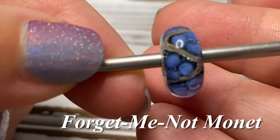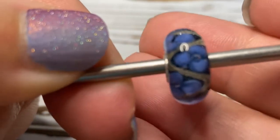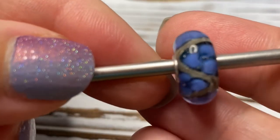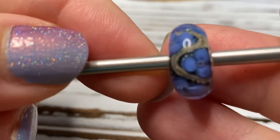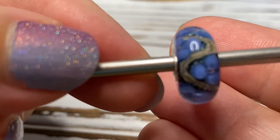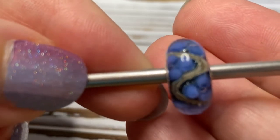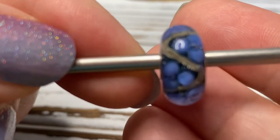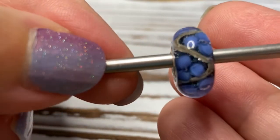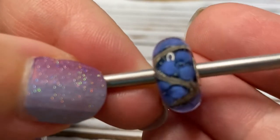Here we have the Forget-Me-Not Monet, and this one has almost like light to medium cornflower blue, or, if you've ever seen a forget-me-not, forget-me-nots do have a beautiful blue shade. These almost have the flower outlines in a lighter or a medium blue, just to, again, make them pop. And these are also on a base of a shimmery, again, midnight blue, that as the light captures it, it does kind of flash teal.